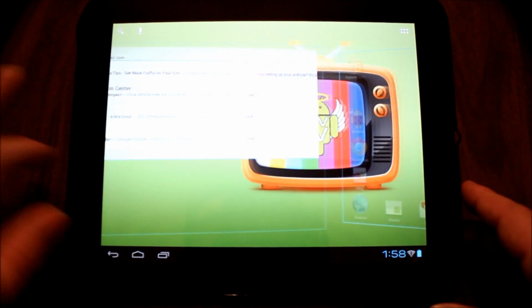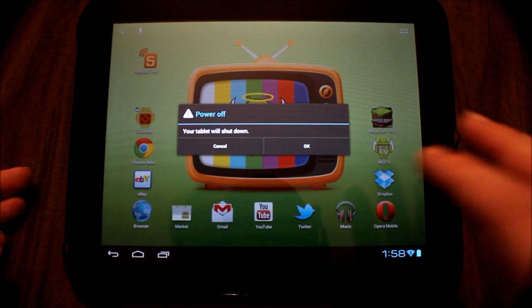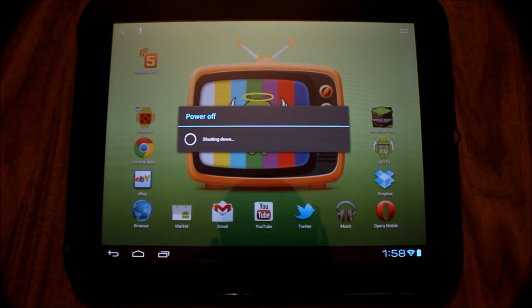Now what I'm going to do is power down the device, and when the MoBoot screen comes back up we're going to take a closer look at it, and then we're going to go into Clockwork Recovery and put some Butta on this tablet. I'm actually anxious to see the comparison between the Cyanogen Mod 9 stock and the Classicnerd version of Ice Cream Sandwich. Just taking a moment to power down here.